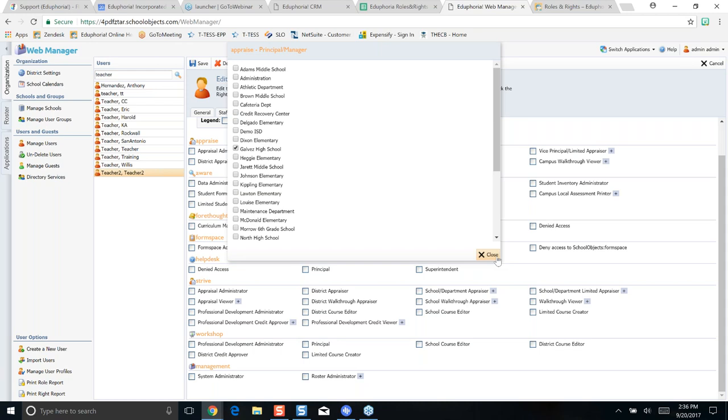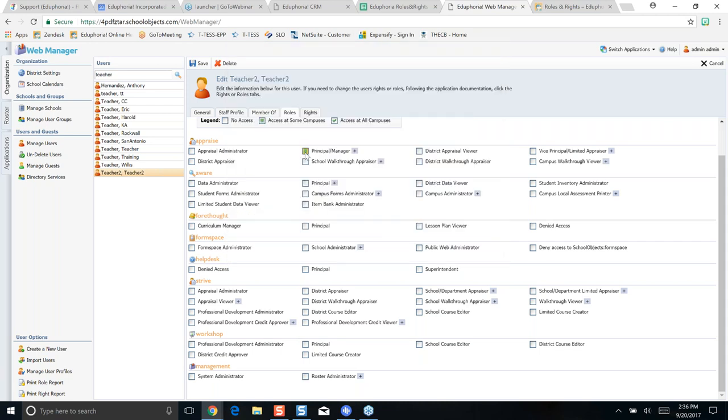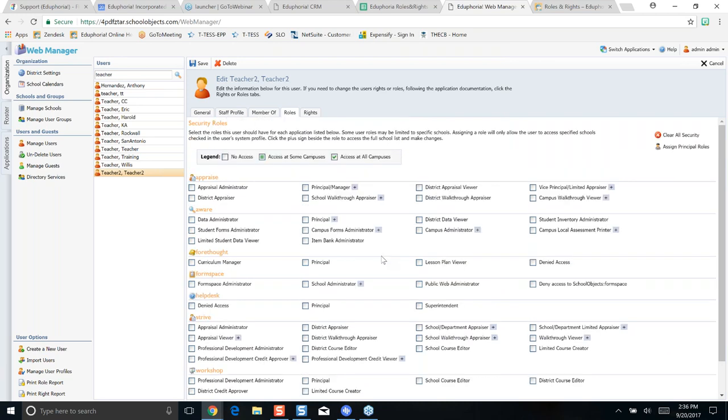Now, in some of the other apps, yeah, they could. They could be the principal set for, well, maybe let's not use workshop as an example, maybe help desk. If they did change their profile, it would change what access they have, but they wouldn't be seeing anything that would be in violation or would be a problem. They just wouldn't see what they need to see. Right. So anything that has a little plus next to it are those secure roles that if they change their profile, it doesn't change those roles and rights.